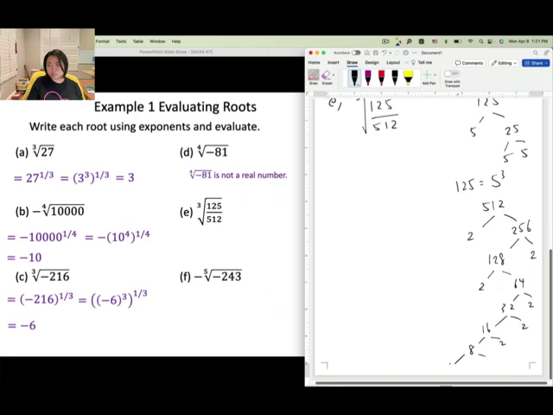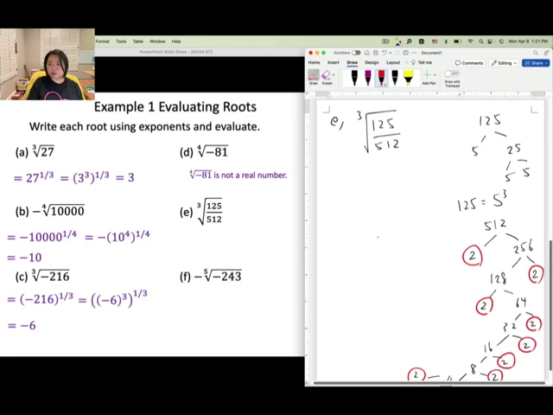And then, that's really long though. 4 and 2 here, and then 2 and 2. Okay, let me circle all the 2 here. 1, 2, 3, 4, 5, 6, 7, 8, 9. Okay, I have 9 of them. So if I put it here, 512, that will be equal to 2 to the power of 9. Okay, so keep working on this guy.